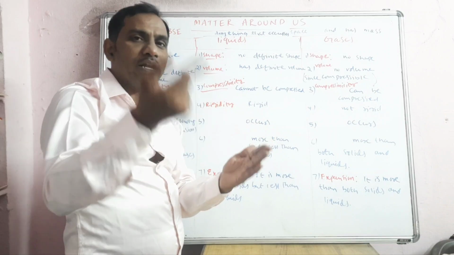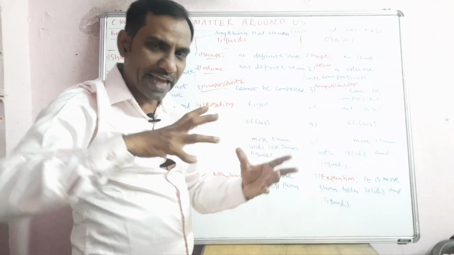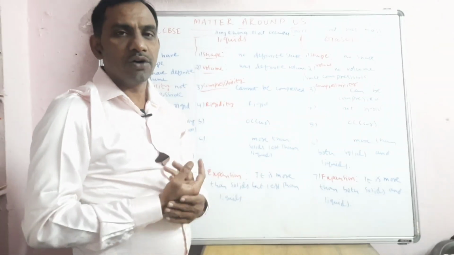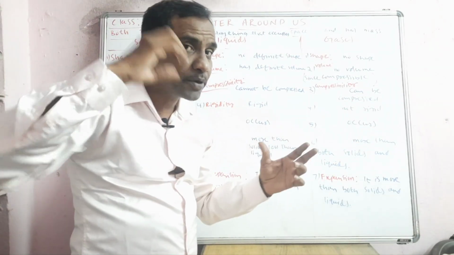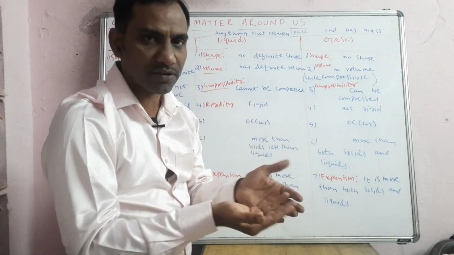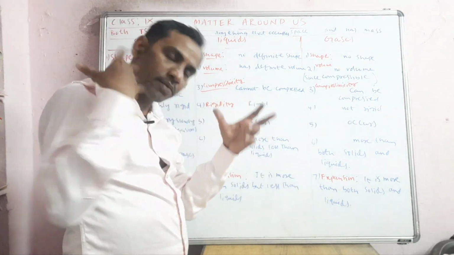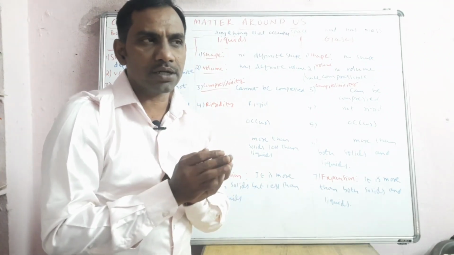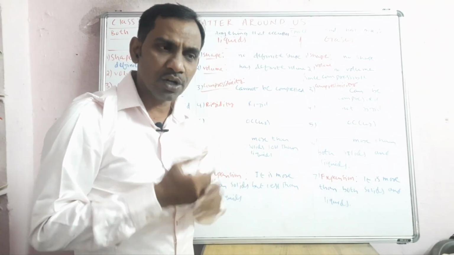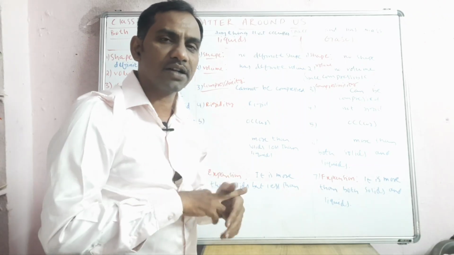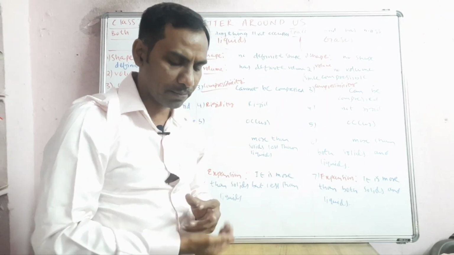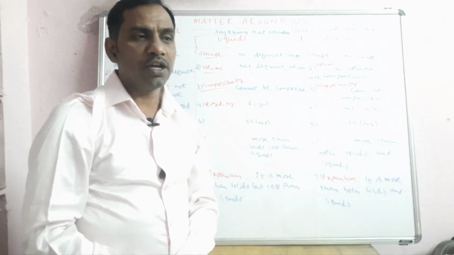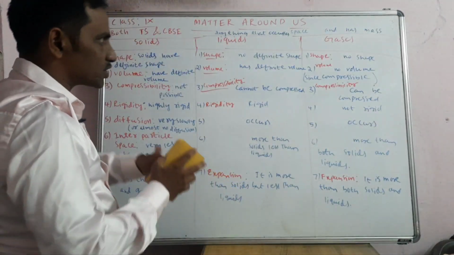For example, take an LPG gas cylinder. In that, actually, when you compress it, CNG means compressed natural gas, and LPG is liquefied petroleum gas. When you compress it, gas will convert into liquid, and if you compress even more, then it will become solid. Even carbon dioxide, if you compress more, under sudden expansion, there is a property that carbon dioxide will become solid. So generally, that is the change of state.